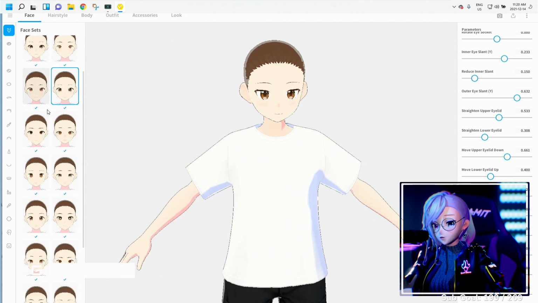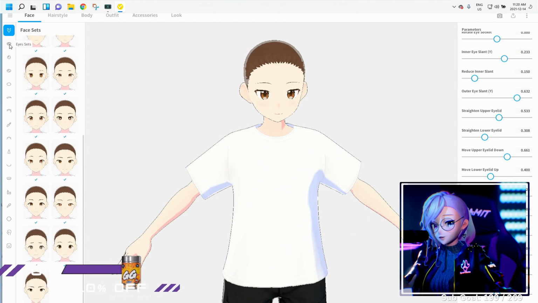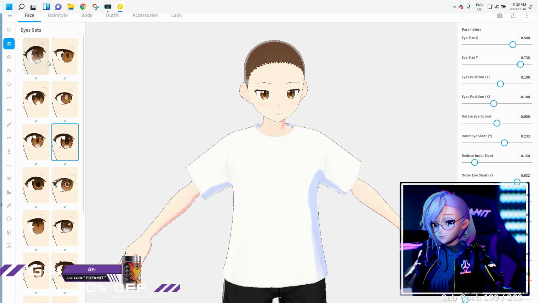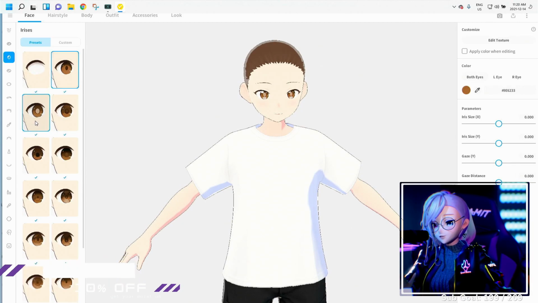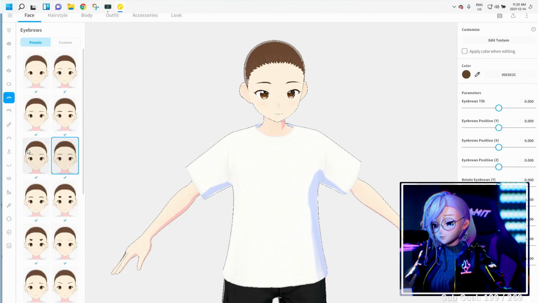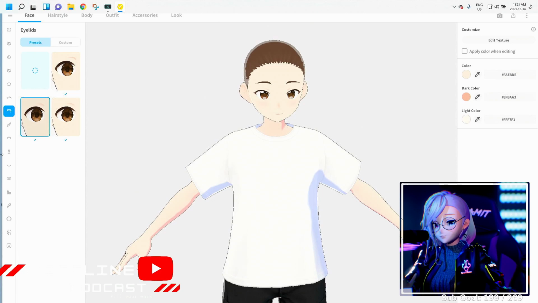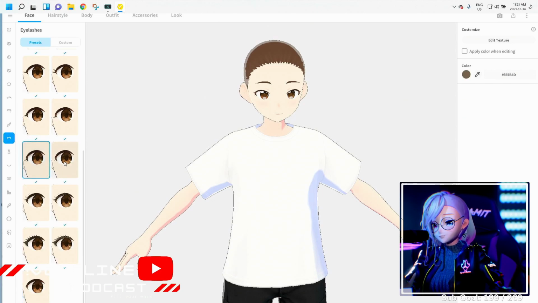We're going to do this very quickly. We're not going to spend too much time customizing the face, but as you can see, there's a bunch of different things that you can customize here. You can change some of the eyes. You have access to all these different sets as well, and even some of the eyebrows you can customize. There's a lot of neat things that you can do with Vroid Studio now that makes it really, really accessible for new people.